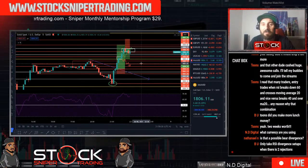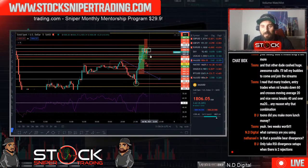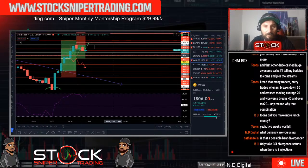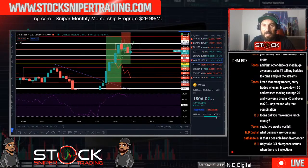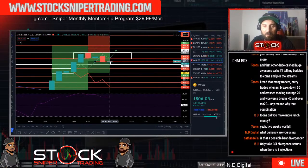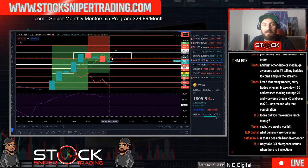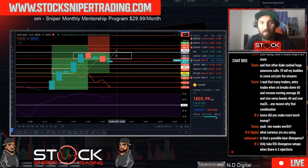But we're going to see how far down, okay? So if we're looking at this, we could potentially look for a healthy correction back down to this yellow line, 1805, 1806 area, just below there, okay? Now look at the candle, guys. Look at what happened on this candle. Now we got 1 minute and 10 seconds left on it, okay? Remember, it was this very, very big bullish candle that came all the way up, engulfing this. That's why I said, guys, there's a lot of time on this candle. Relax, be patient. Let's let the price action do what it's got to do.